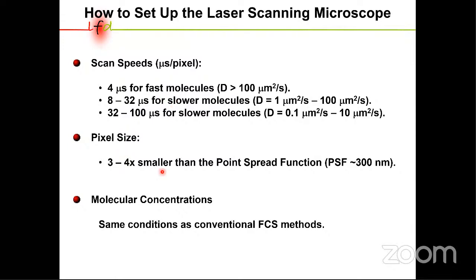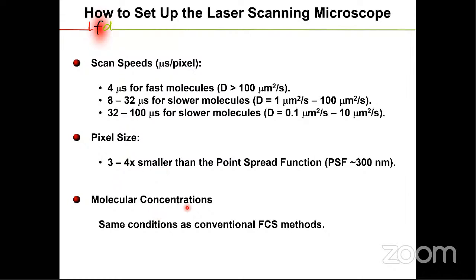In terms of pixel size, so what is the zoom that we want to select on the laser scanning microscope? In general, it should be smaller than the point spread function. And the reason is we need to be able to capture this decay to be able to apply our fitting. I'll show you on the next slide what happens if you don't do that.